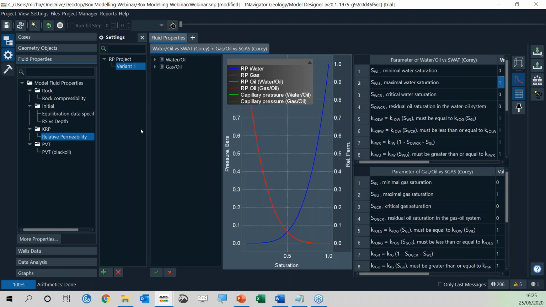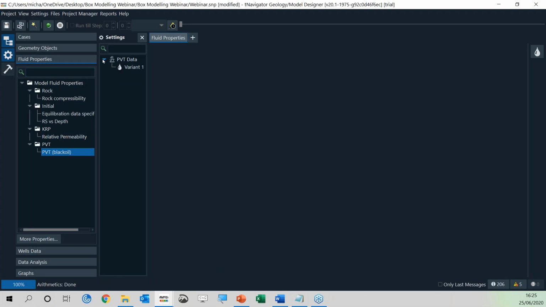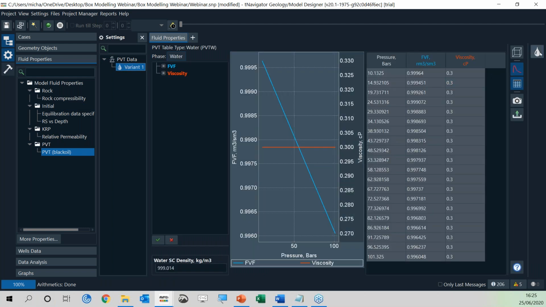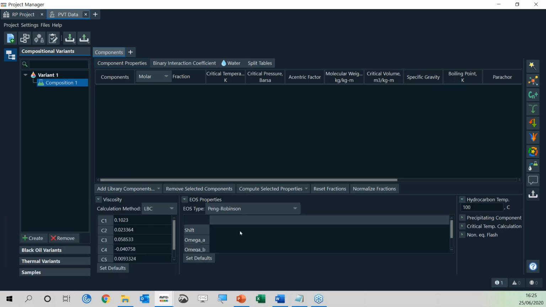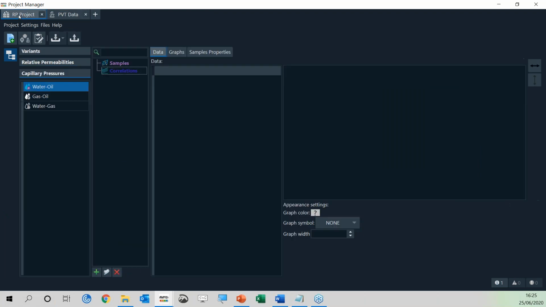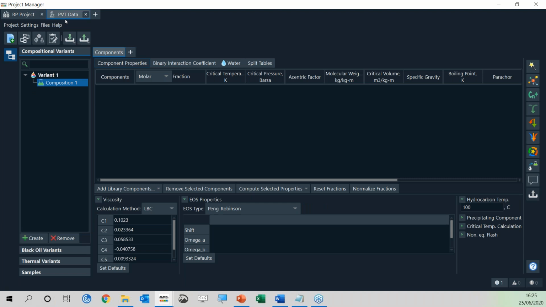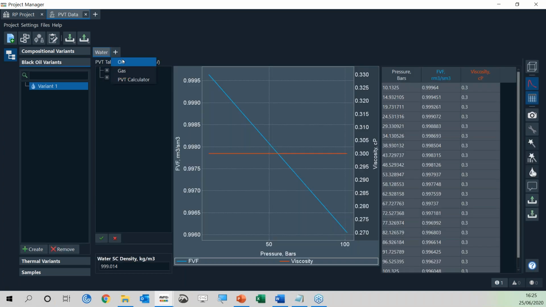Okay. So we're going to keep these rel perms, and for PVT, I'm just going to select our variant, and on the right hand side, we have the black oil drop. Cool. So back in. This actually uses the same kind of interface as the rel perm designer. So we have the RP project on the left, which we were just on, and then we have PVT. PVT designer, compositional black oil thermal, as you can see, this is our black oil now. You can add in different correlations for oil and gas. Same for thermal. Different samples at the bottom for whichever experiments you have.